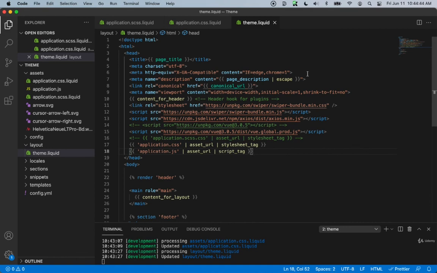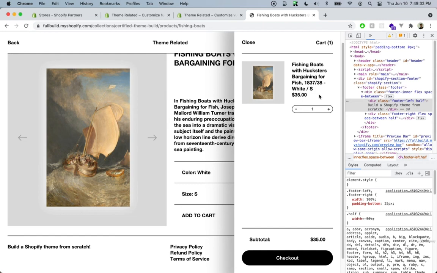You can definitely download Webpacker and do it automatically, but in order to keep this theme really simple and workable for whoever goes and works on your theme after you, I think this is definitely the simplest way.